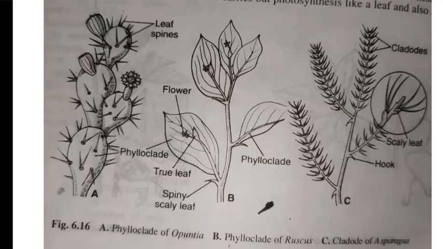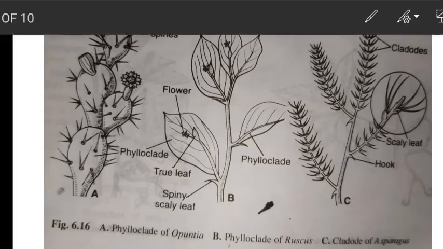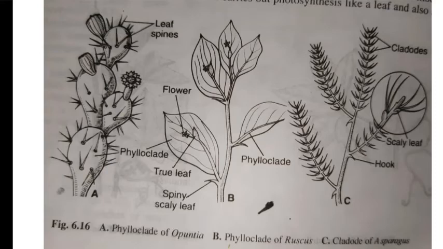And this case is the modification of the stem that is called phylloclade. Here you will see that this particular part is leaf-like, but it is not actually a leaf, it is a stem, which is green in color, having the capacity to photosynthesize, but the leaves are modified into thorn-like appearance for the retention of water, to prevent the loss of water by transpiration, because stomata are not there, and this is the case of a xeric plant.